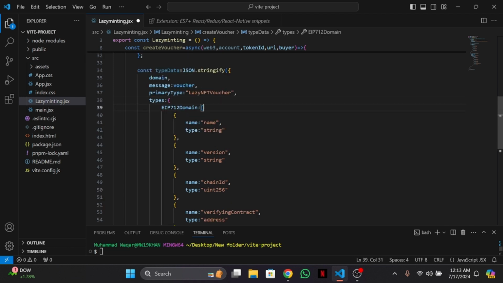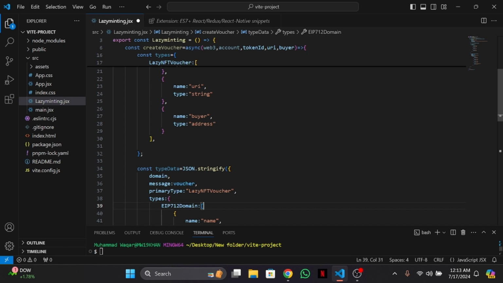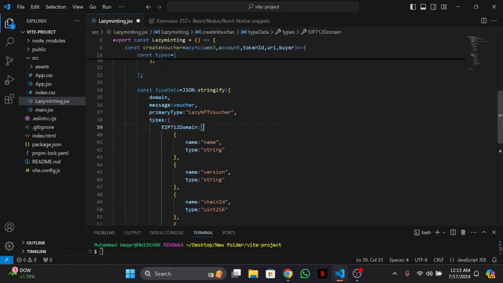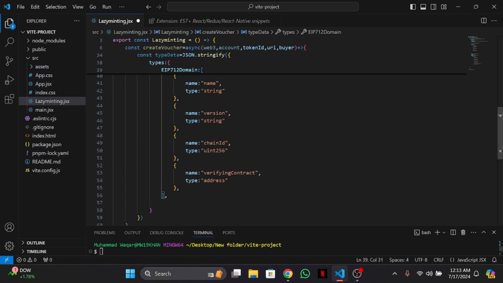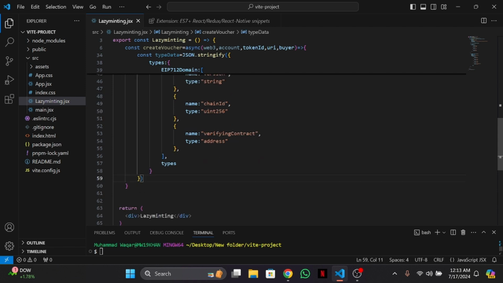Okay, so what is this supposed to be? Let's just check. If we have types, then we can give the type data. So we have types, then we have EIP712. Then after that, okay, so I was correct. We just have to pass types here, then it seems correct.